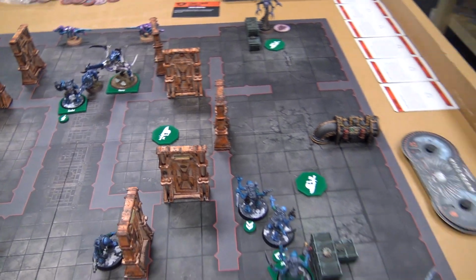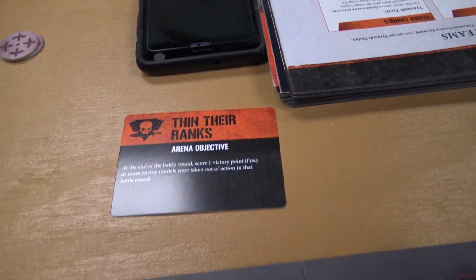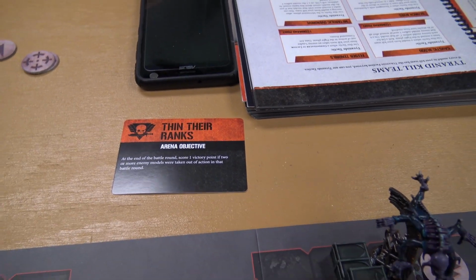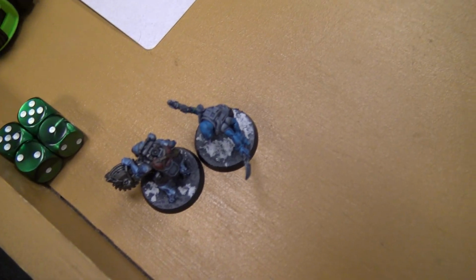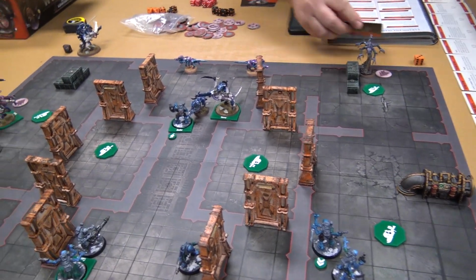Then on to the secondaries. I didn't score any of my secondaries yet, but my opponent has now shown his first secondary, which is thin their ranks: at the end of the battle round, score one victory point if two or more enemy models were taken out of action that battle round. So he killed my two guys over here, which gives him 1 point for that. So leaving my opponent with a lead of 3-2.